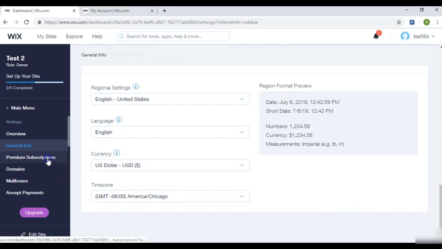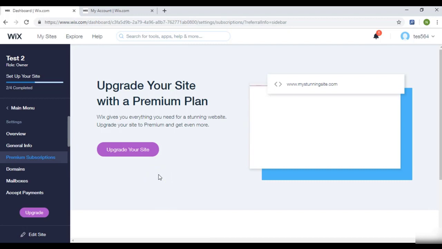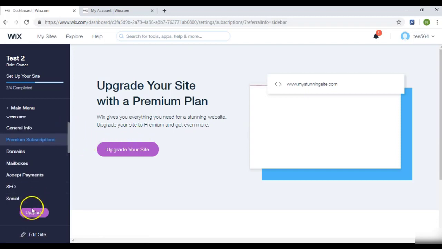Right here under premium subscriptions, this is the next section under settings, you will see your subscriptions. So with Wix, you can have a general subscription where your website is just upgraded. And let's say you're going to have an informational website, that's great. But if you're going to have a store, or if you're going to have booking on your website and you use Wix booking, you are going to want to check these things out here as well to make sure that you have the right things purchased and you are aware of when they are eligible for renewal. You will also receive these notifications via email too, so don't worry about checking back here. It will always pretty much tell you when you have to renew your plan.